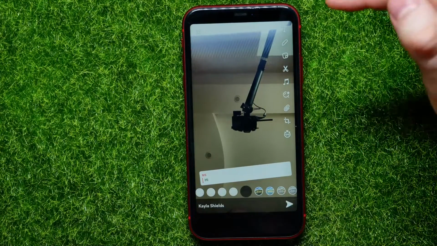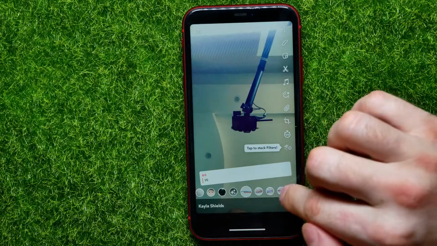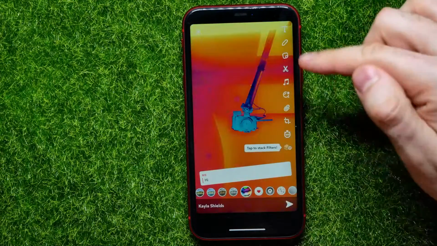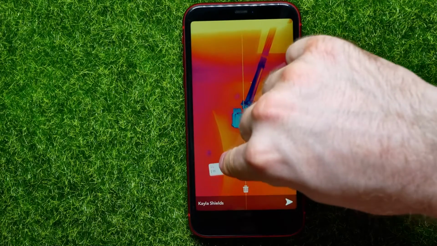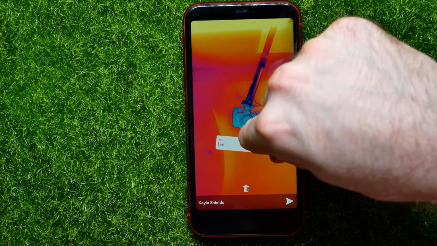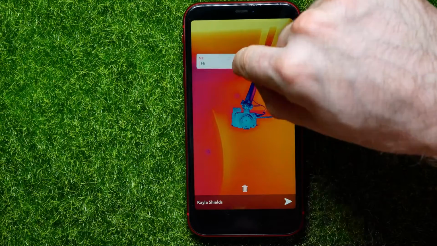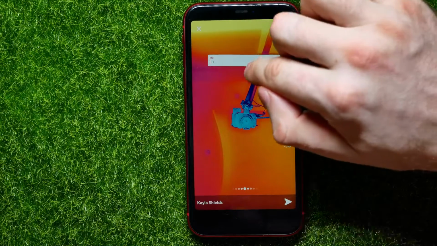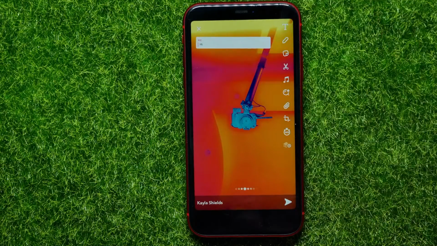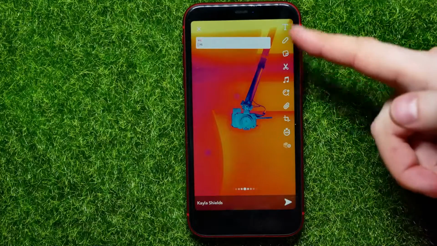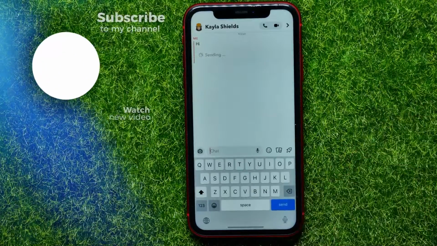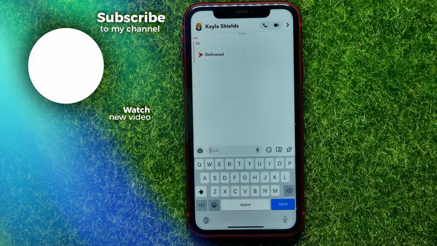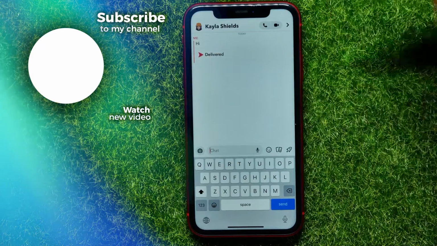And also now you can add some effects, some music. You can cut this image if you want, and also you can scale or rotate that snap widget. You can move it around and place it wherever you want, and you can do whatever you want here. And once you're done, just hit the arrow icon right here and then send this snap reply to a recipient.